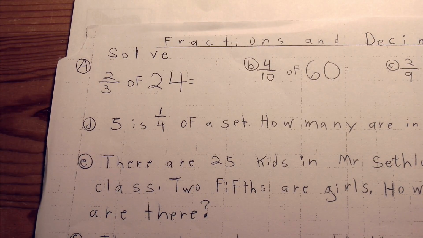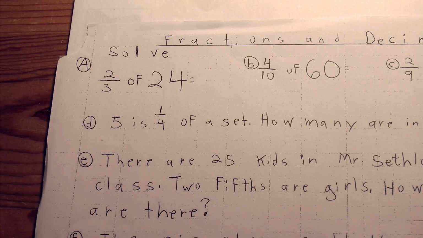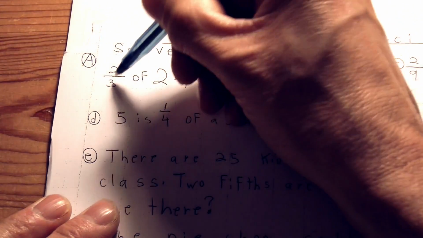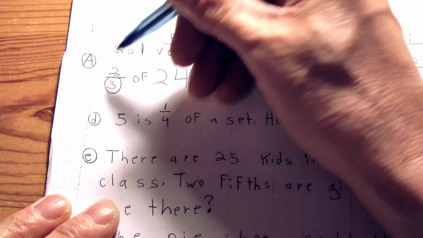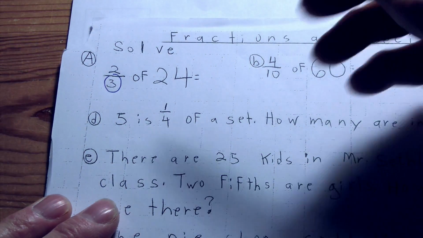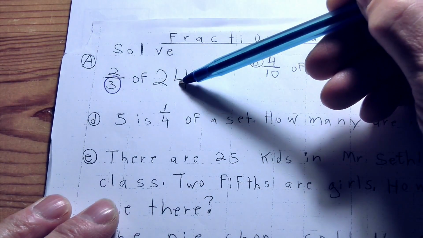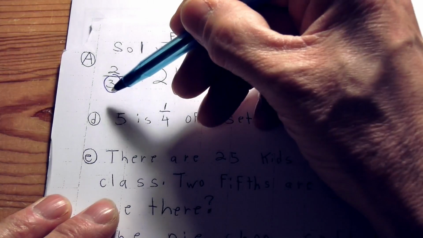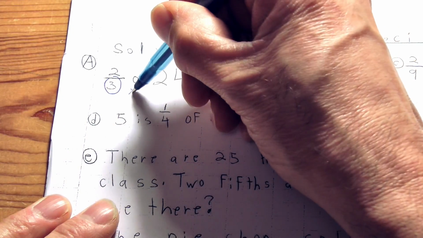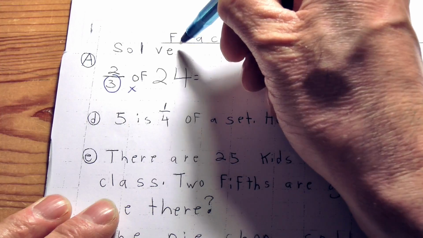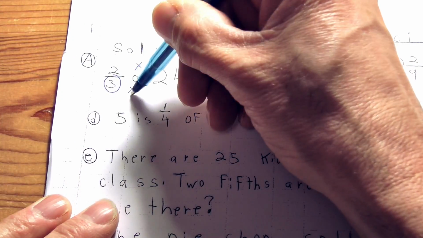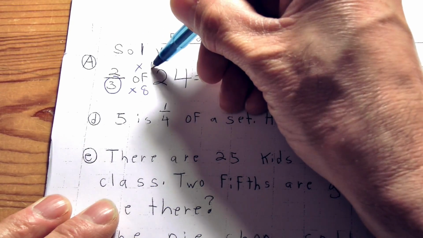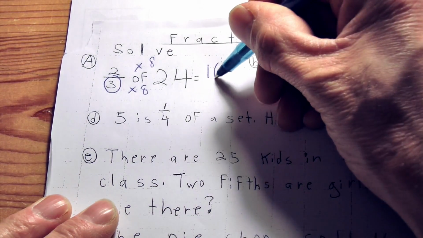Okay, let's try this old sample test. The questions will be similar to the ones on the test. 2/3 of 24. Remember, start with the denominator. I need 3 groups of 24. I'm going to goose gander this to make it quicker. What times 3 is 24? And what you do to the bottom, you do to the top. 3 times 8 is 24. Therefore, 2 times 8 is going to be our answer, and it's 16.